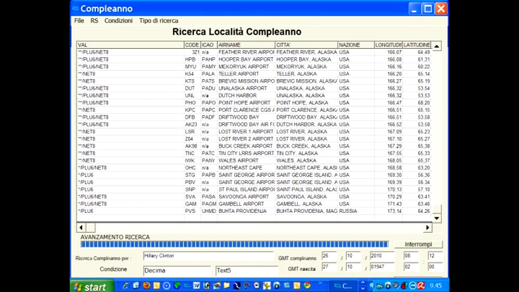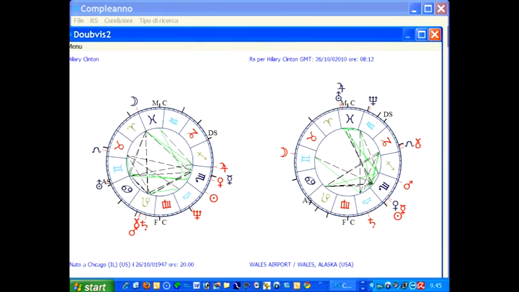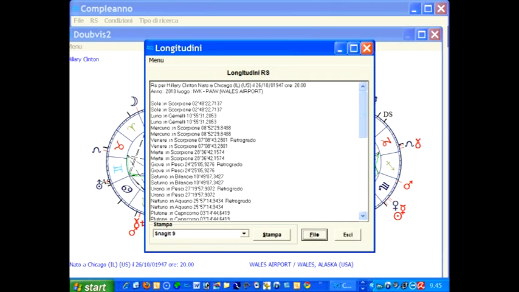Then, for example, if we push on one of these cities, we have the two graphics, and we can see that Aladdin worked very well, because we have Venus close to the Medium Coeli, the midheaven, and there is even in the warnings a Saturn in the 8th house. Someone can say, but this Saturn is in the 9th house and not in the 8th house.